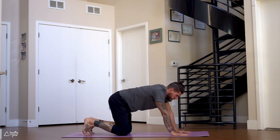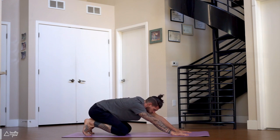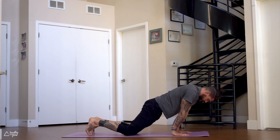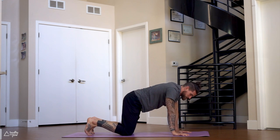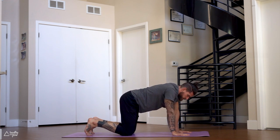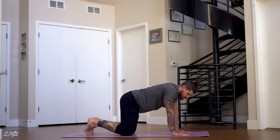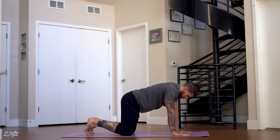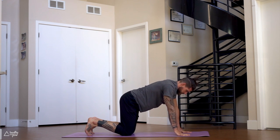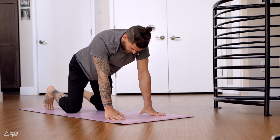Move forward with the shoulders, keep the arms straight, and back. One more time — forward and back. Last one: forward. Now keep the fingers on the ground, only lift the palms up, keep the thumbs on the ground as well. Lower back down — ten, nine, eight, seven, six, five, four, three, two, and one.